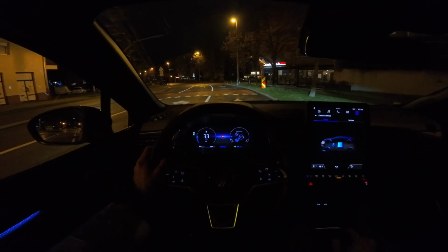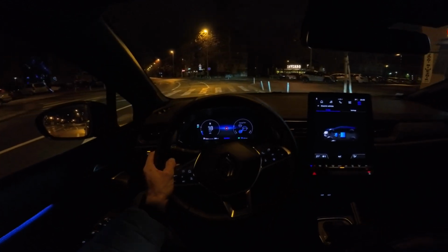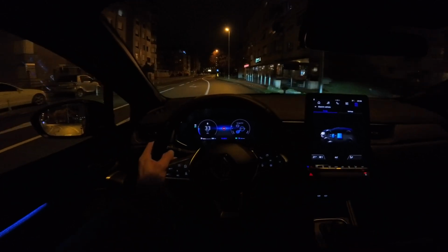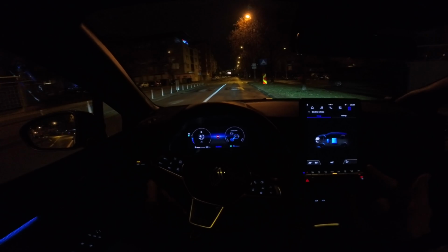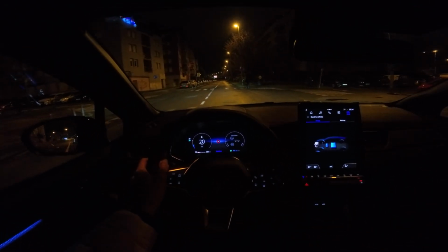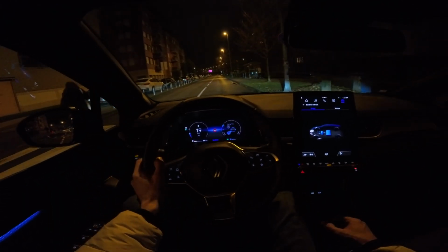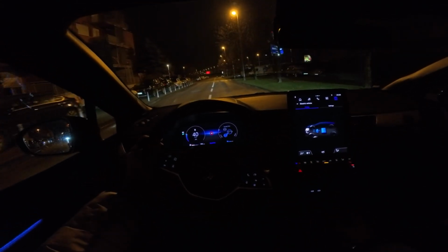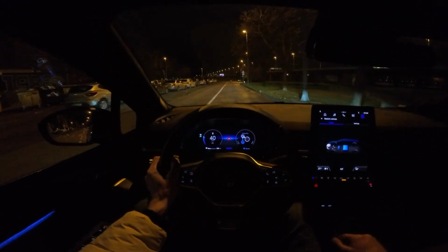You can switch to B to put more juice in the battery. You're also braking when you're pressing the brakes, of course, with friction. Now, I gotta say, I've tested the full hybrid system on the Clio, on the Captur, and the Symbioz. I think we're gonna have it in maybe Rafale later as well next year. So, honestly, it's a good system. You can really get very efficient numbers, very close to WLTP.